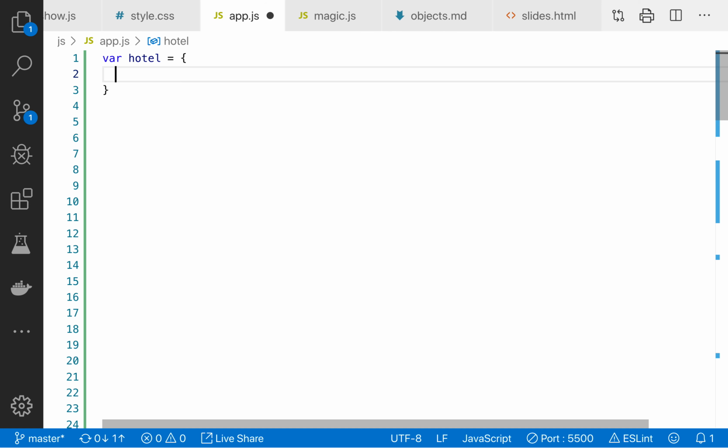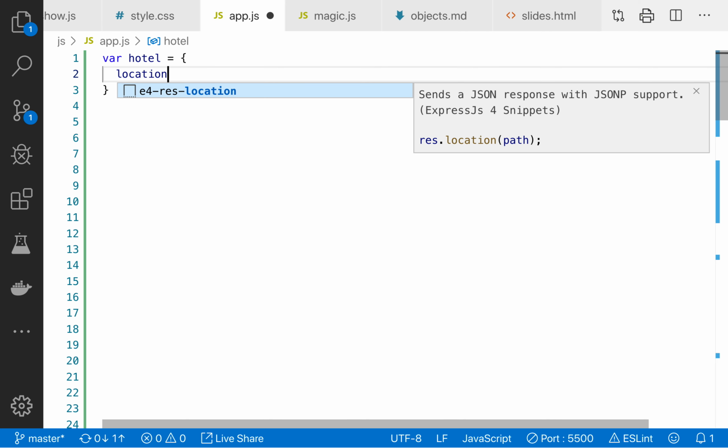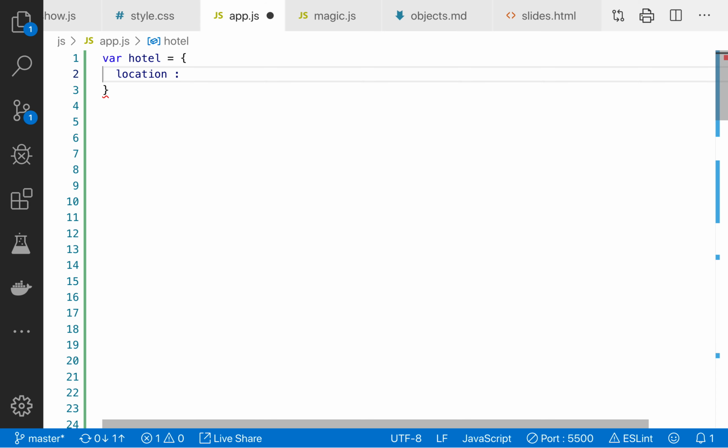So here we go. What are some of the properties that a hotel could have? Location. Okay, great. Let's say Rainbow. Is it street or road? Street. Okay. 34. That's where I ate dinner.